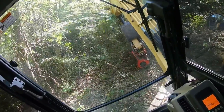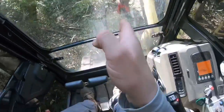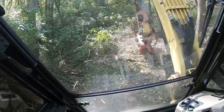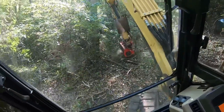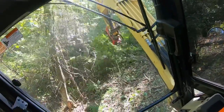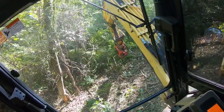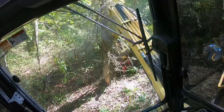And as I swing and work this ground, I'm going to try to keep my head level with, well, level, not the ground. So I'll give you guys an idea of what kind of slope I'm on as I turn the machine. And you can see right there, the machine can't even brake really.